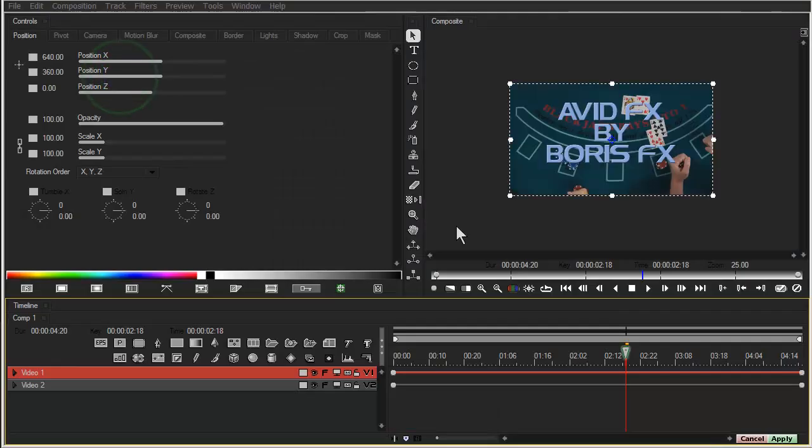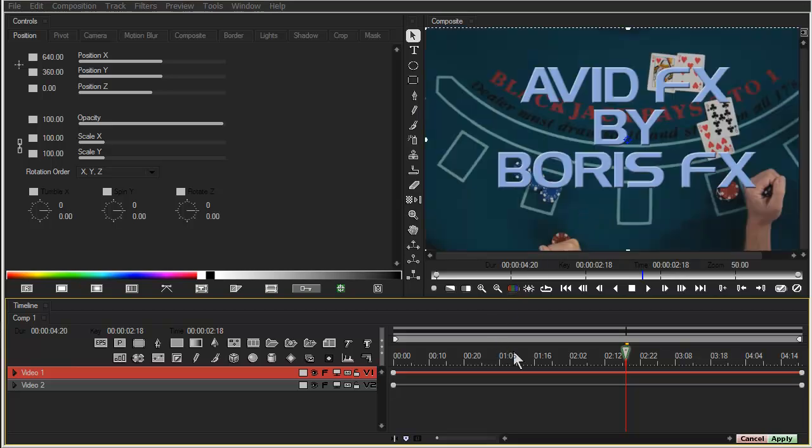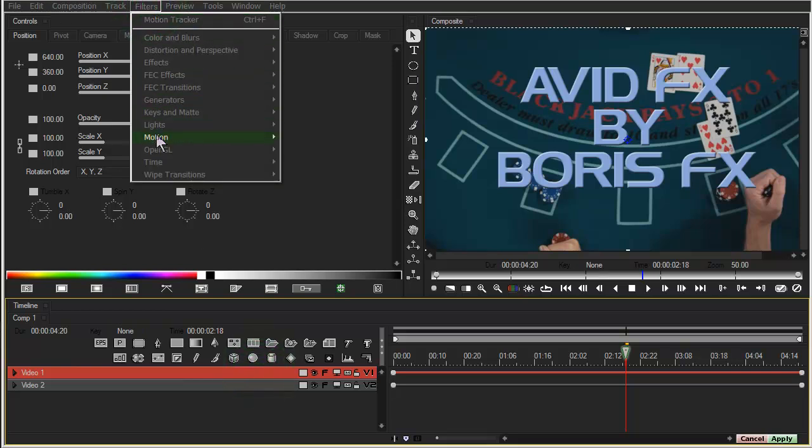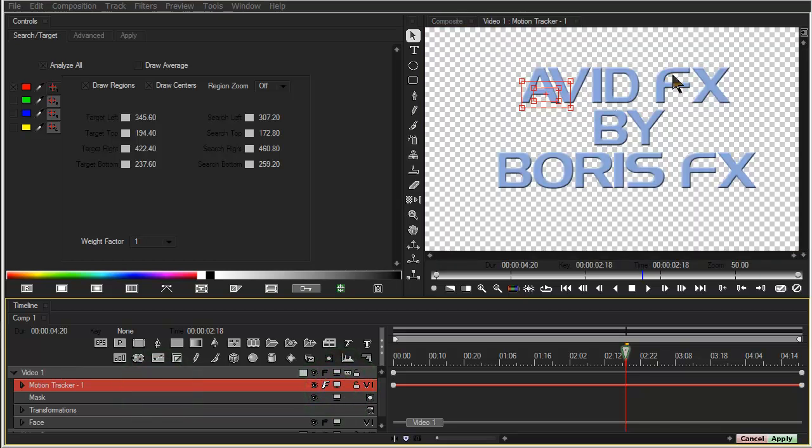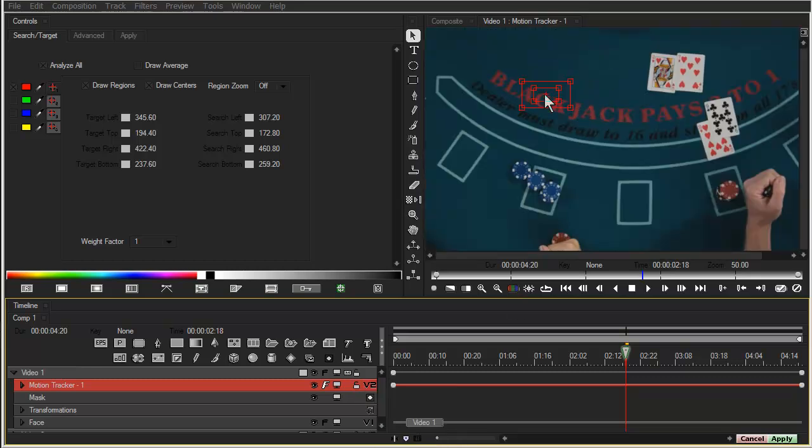If I launch Avid Effects, you see it here. Now V1 is the title element, V2 is that background. Why don't we add, under the motion category, motion tracker. We're going to make the title move, so we're applying the motion tracker there. Now if I pop open a new window, the layer it's tracking by default is the layer it's applied to, but that's not what we want in this case. In this pop-up menu, the menu goes outside of the screen capture area, but I'm switching it from video 1 to video 2. So I have my background here.